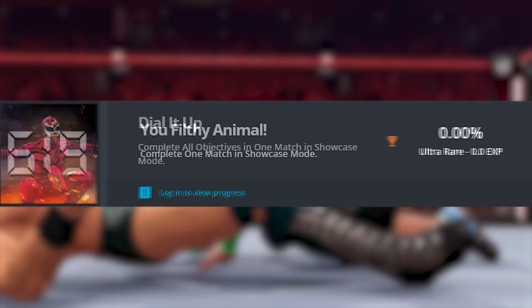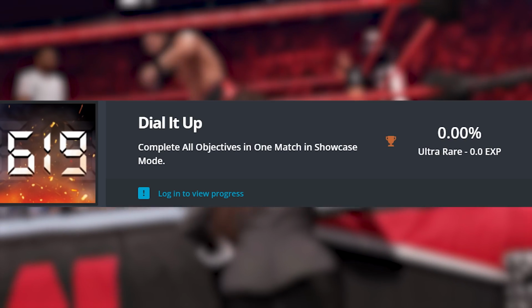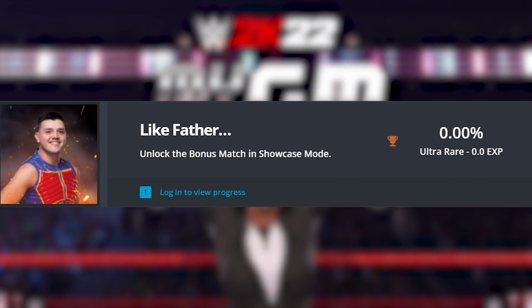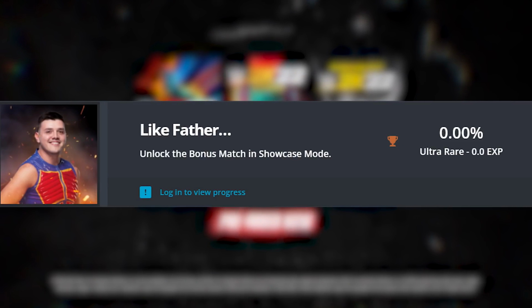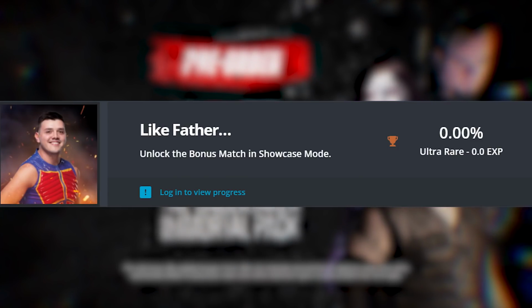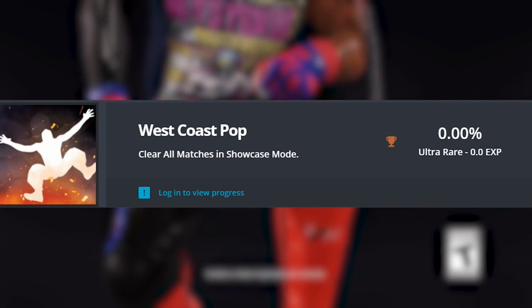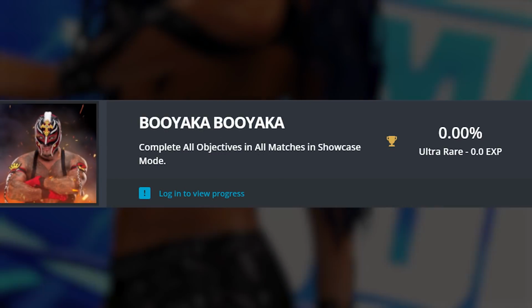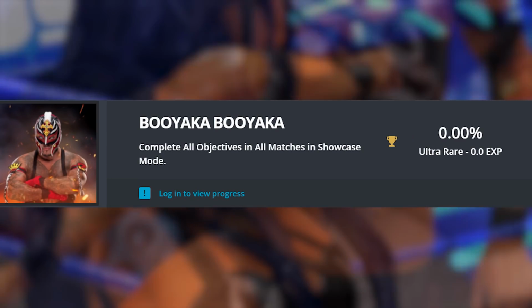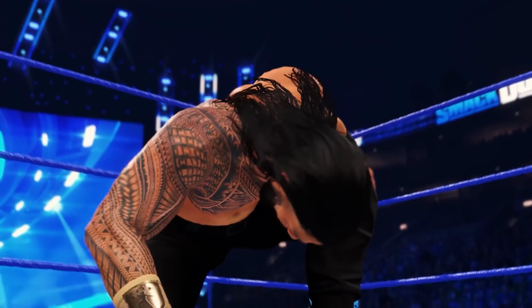Next up, we have Dial It Up. Complete all objectives in 1 match in Showcase mode. Like Father, unlock the bonus match in Showcase mode, which probably confirms that to get Dominik Mysterio as an unlockable character, you have to complete the showcase. West Coast Pop, clear all matches in Showcase mode, and Booyaka Booyaka, complete all objectives in all matches in Showcase mode. Now on to Universe mode.